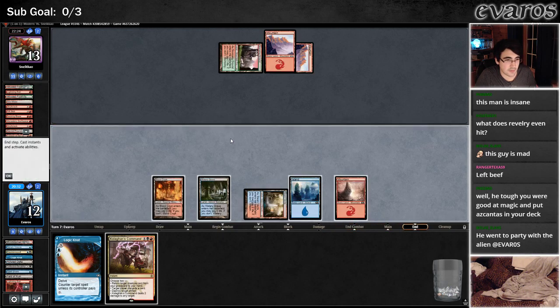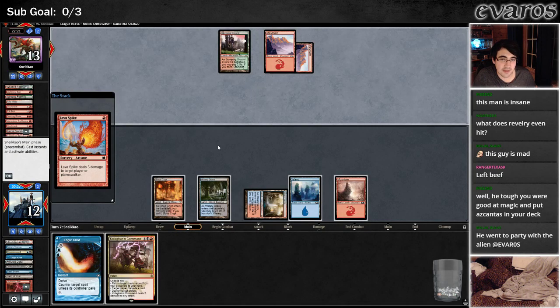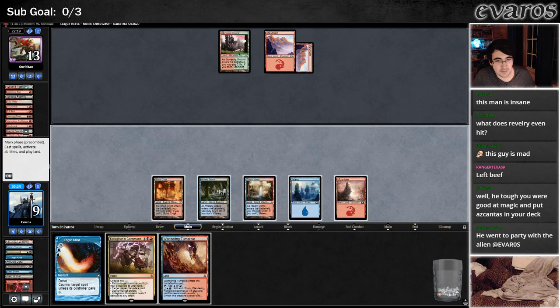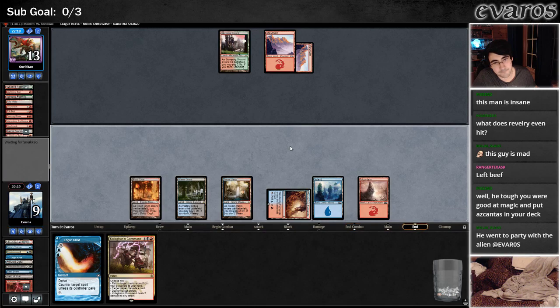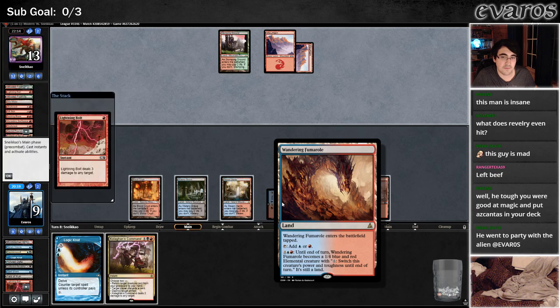This guy's mad. He went to party with the alien. He thought I was good at Magic and put Ascantas in my deck. The fool! Why would he think that? Why would I put Ascanta in my deck? Instead, I'm going to put Wandering Fumarole in my deck, like a normal person. MVP of the format.